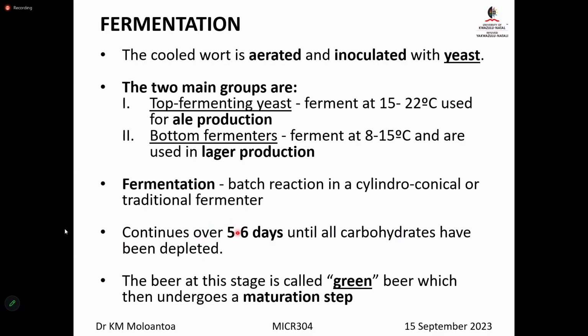And then this is very important. Again, towards the end of this lecture, I'll show you how to calculate the carbohydrates or the sugar that is in your wort, which will give you an indication either to continue fermenting or to supplement the sugar content, which is the carbohydrates. And once you know what you are making, what alcohol percentage you want to end up with, you will then also go back and make calculations to say how much sugar do I need to supplement into my fermenter so that my fermentation can go on.